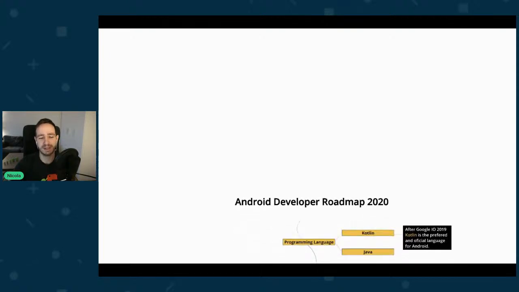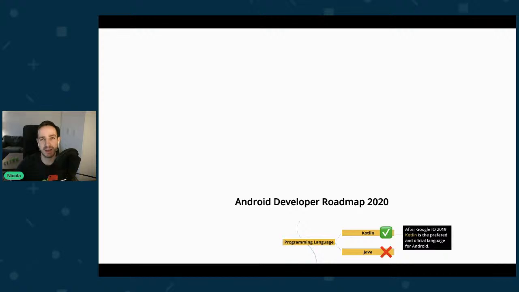So at the beginning, the first thing that this map starts with is the programming language. There are two alternatives if you want to do development: either Kotlin or Java. My personal unbiased point of view is definitely to use Kotlin. If you are starting to do Android development in 2021, there is no reason to do that in Java. If you already know Java, yes, you can do Android development with that. You don't need to learn a new language, but learning Kotlin will open you to bigger opportunities.